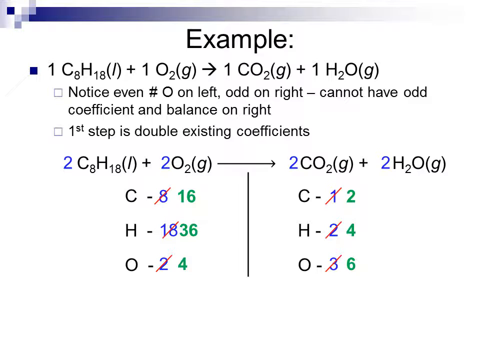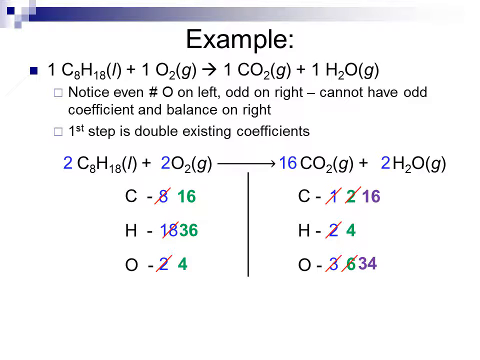Because molecular oxygen on the left is by itself with no other elements involved, it's best to save that for last. Otherwise, we can pick any point. We can start with carbon, for instance. Carbon, there are 16 on the left and only 2 on the right. If I change the coefficient to 16 for my CO2, now I will have 16 carbons and a total of 34 oxygens, with 32 coming from CO2 and 2 of them coming from water. So my carbon is balanced left and right now.